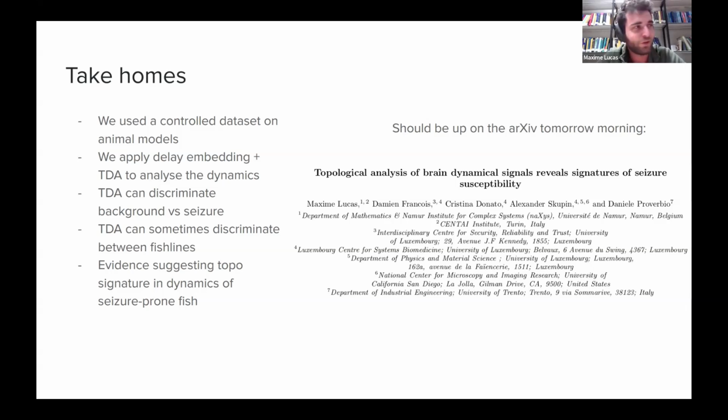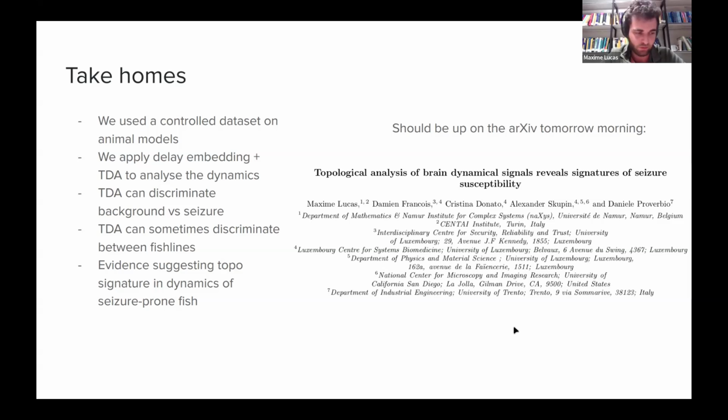Okay, I was hoping to have this on arXiv today to share a link with you. Unfortunately, I finished the submission yesterday at 8:02 instead of 7:59, and so it's going to appear on the arXiv tomorrow. I was 2.5 minutes late. But here's the title, and you can see my other collaborators that worked on this project.